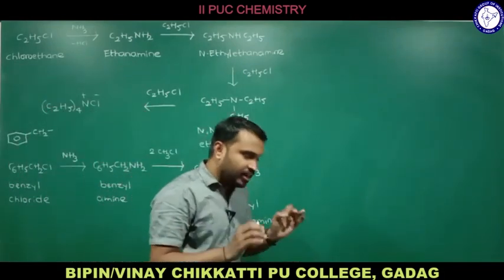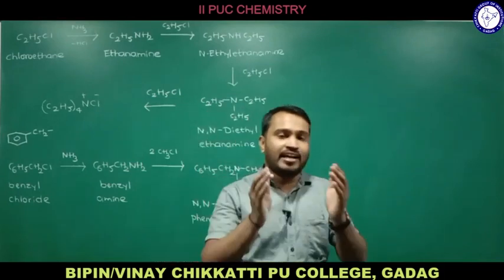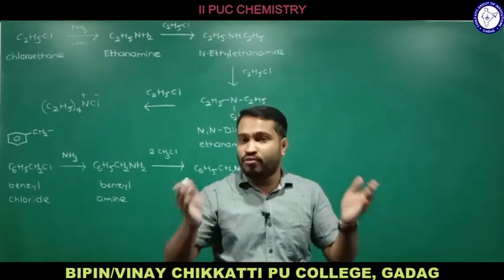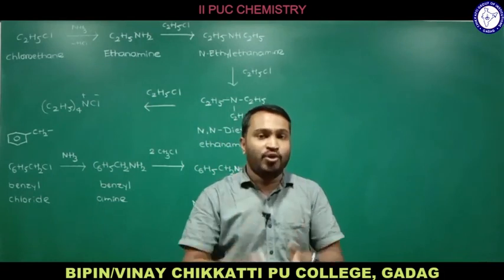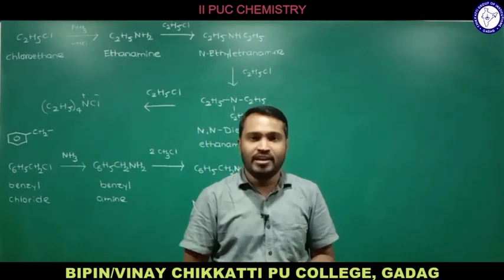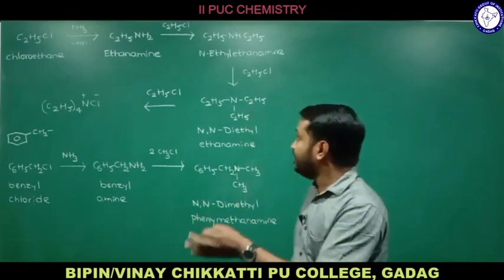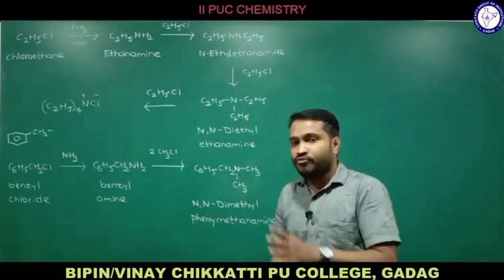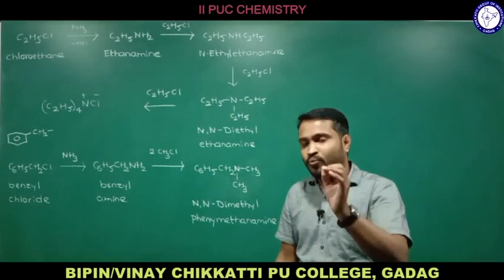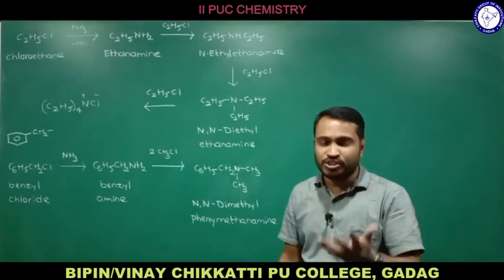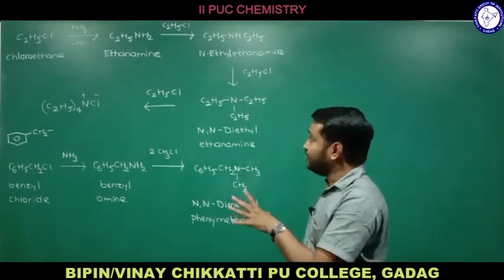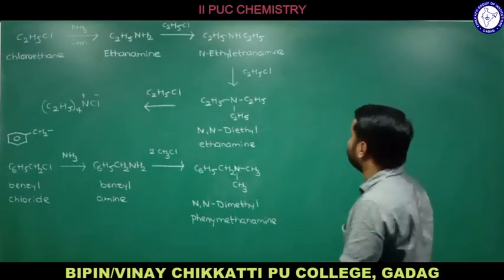And here try to know that there will be a cleavage of the C-X bond of alkyl halides by ammonia or amines, and that is considered ammonolysis, and using that we get different forms of the amine. But one demerit is we get a mixture of amines which is very difficult to separate, and that is all about the second method of preparation of amines.